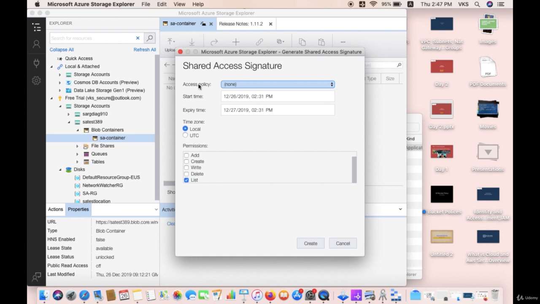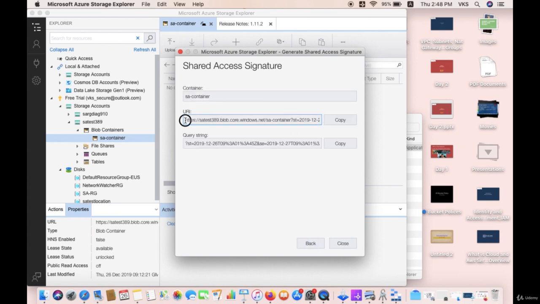Automatically the changes will be updated onto the shared policy. So I'll show you how you can apply the policy, and when you apply that policy it will automatically get reflected over here. So this is how you apply different permissions for that particular SAS key. So let's create, and this is basically the URI which you will be giving to your application owner.